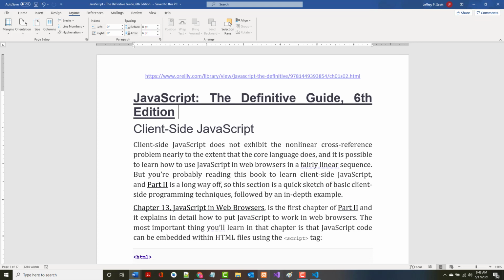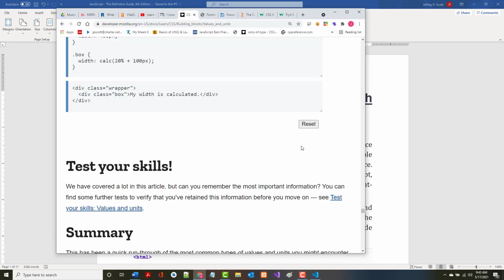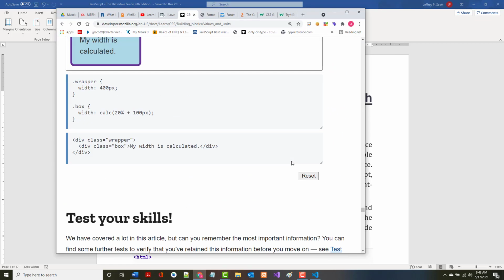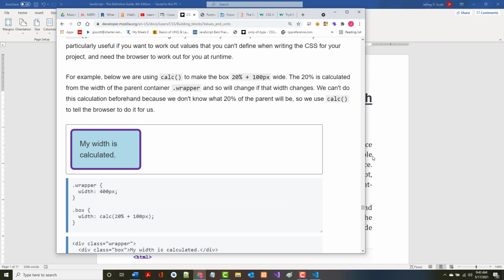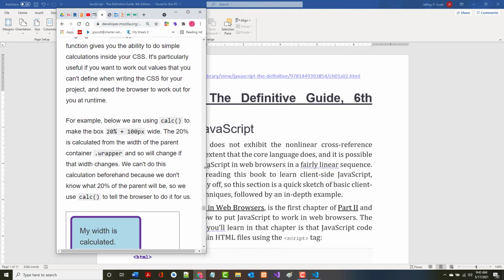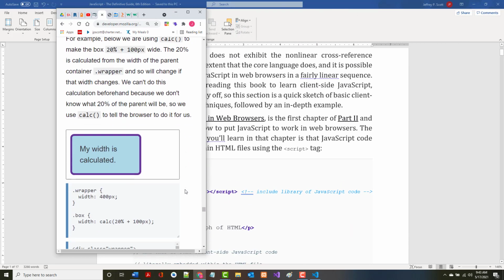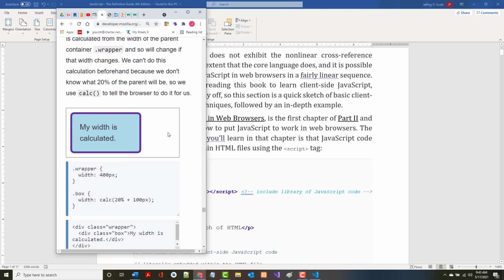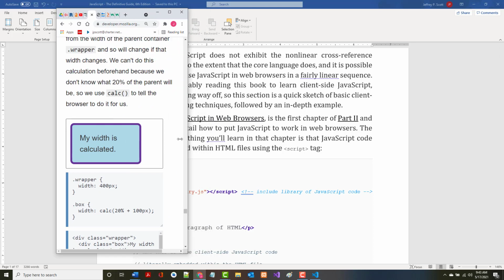Whoops, try that again. All right. So you'll notice that right here, this is not changing, or has not changed yet. And that's as small as I can make it with this browser.